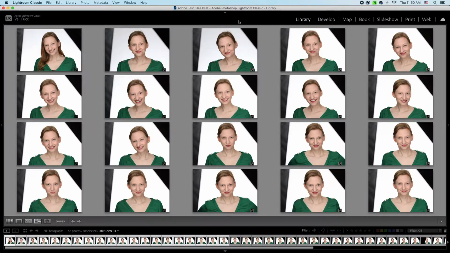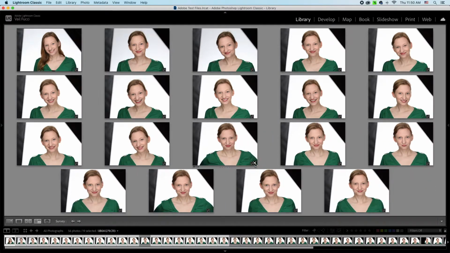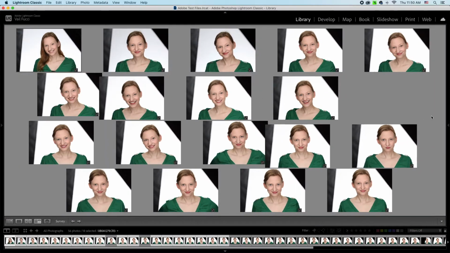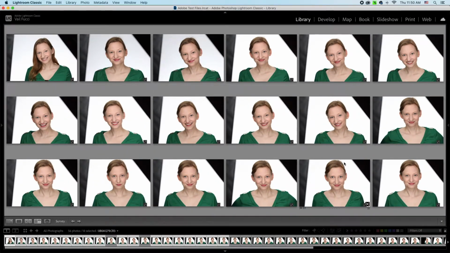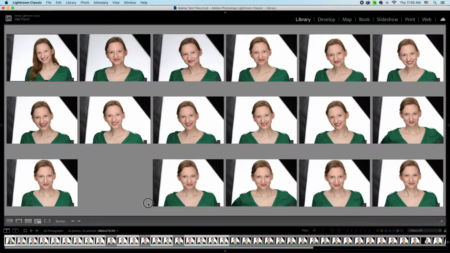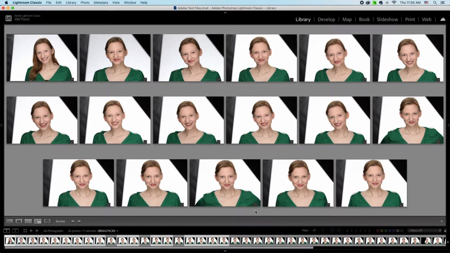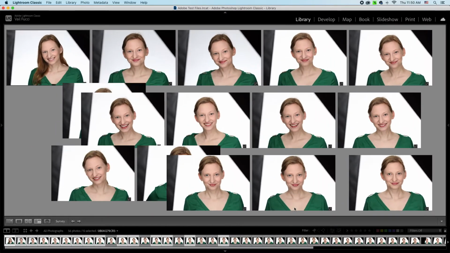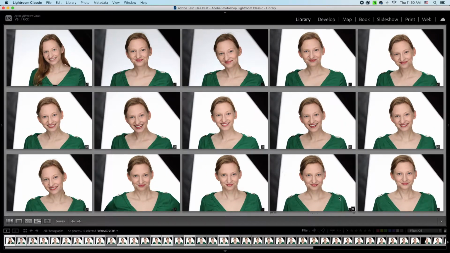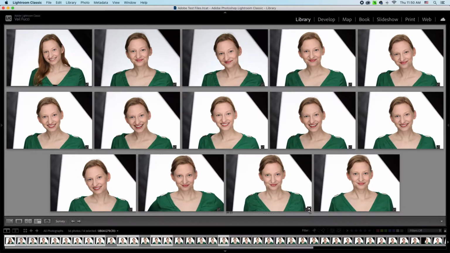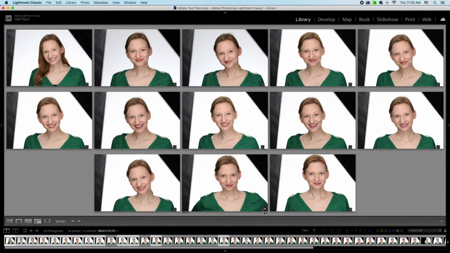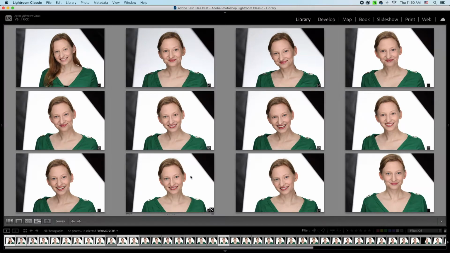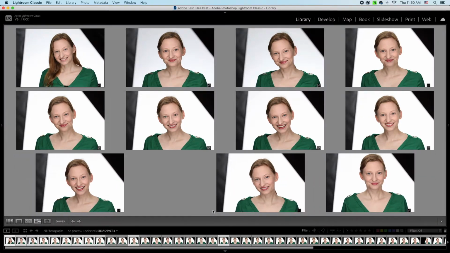So again, we're able right off the bat to pick out the ones we don't like. All right, and I go up, nope, not that. A bit deer in headlights here, looking broad and wide, not so happy. And you can see how I can really quickly narrow things down here, all the way to the ones that I like the best.